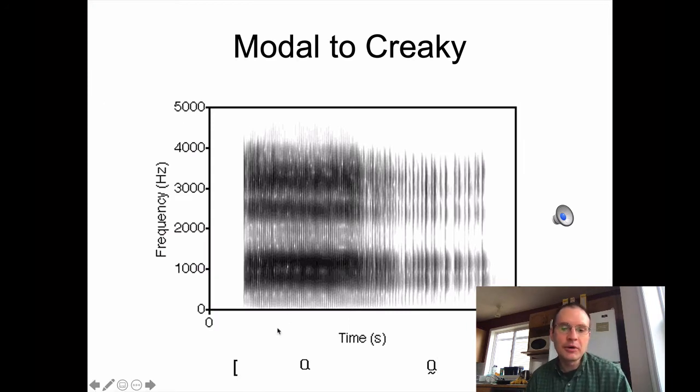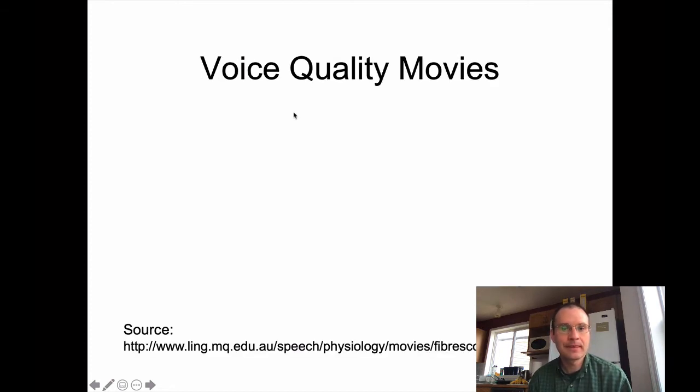Here's me going from modal to creaky in a sample of ah. Which is something more like you would normally see in normal utterance of English, where, say, at the end of an utterance, people will drop their F0 eventually till it gets to the point where it descends into creak. And it's really easy to pick that out in a spectrogram where you go from this nice regular modal voicing to all of a sudden things get kind of random and sporadic here in terms of both timing and intensity. And you can see it's very slow because you can pick out these individual glottal pulses as well.